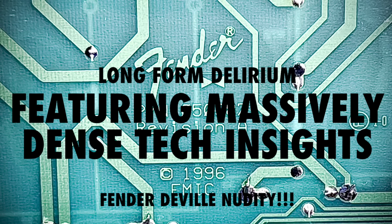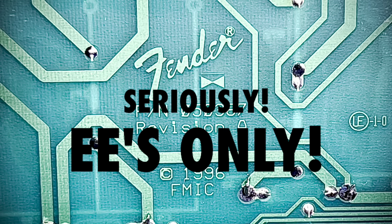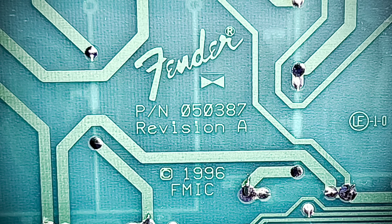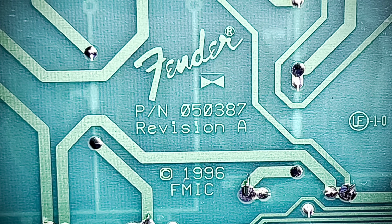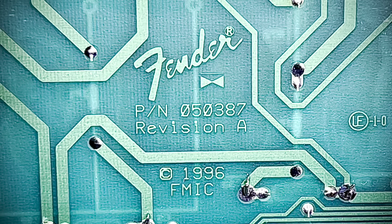We're looking at your son's 1996 Hotrod Deville 212 combo. Another night's passed and I've gotten 1 hour of not even core level sleep. So my eyes closed and then they opened and here I am. Good Lord, am I brain dead.